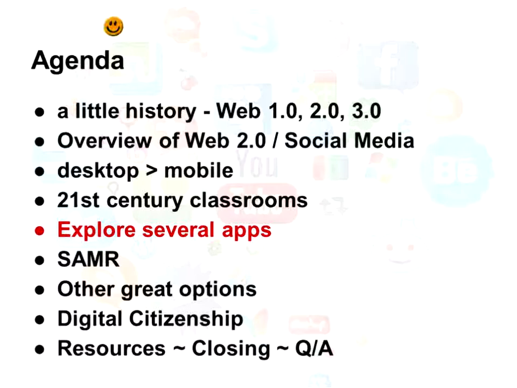I always like to do a quick agenda so that you have a sense of our flow through the evening. We're going to begin with a little bit of history: what is Web 2.0, where did it come from, and where is it going? Then we're going to look more closely at Web 2.0 and how it fits into our classrooms. We will look at how this whole world has changed because we're going mobile. If you're not there yet, we're all heading in that direction. So we'll talk about how that's changing the landscape of 21st century classrooms.